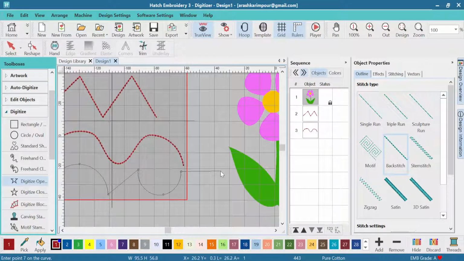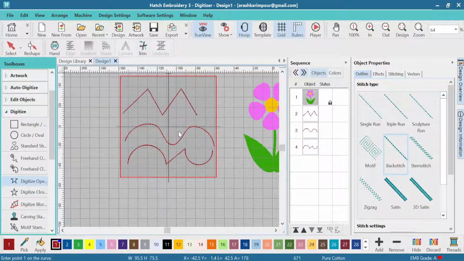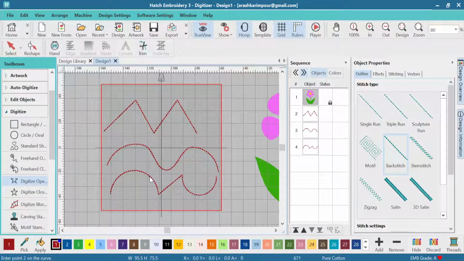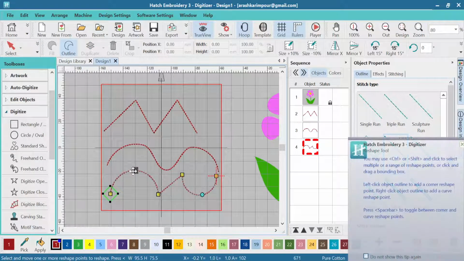You will get used to that. So you have to think ahead of time. When you practice with that, you will see that. So left click draws a straight line, right click draws a curved line when we are doing the drawing. And of course, anytime we draw, we can select that object, click on the reshape, and start playing with those parts, and make any adjustment that we need to do.